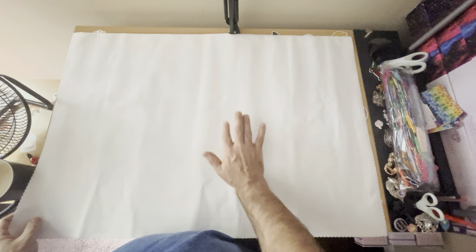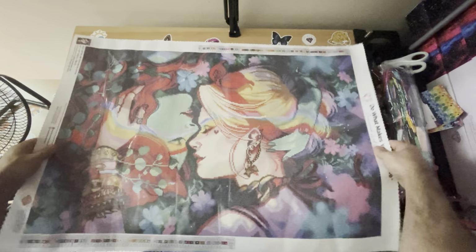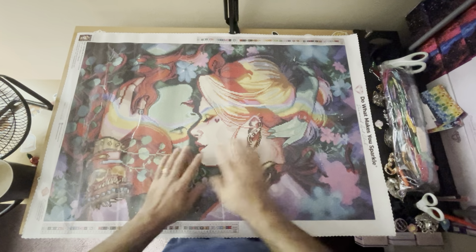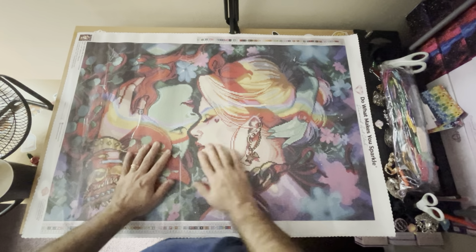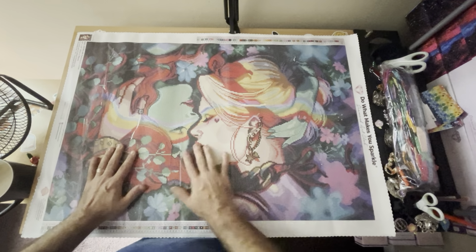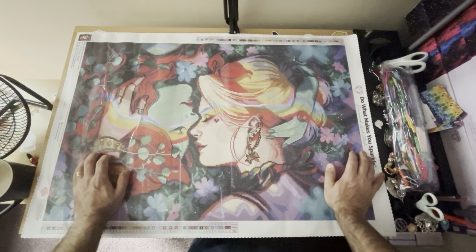So guys, are you ready to see this kit? I know I am. And I think I have it faced the right way. Ready, set, go, guys. Oh my gosh. Guys, look at this image. And I was expecting confetti, like crazy confetti.